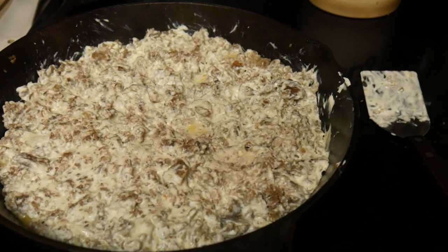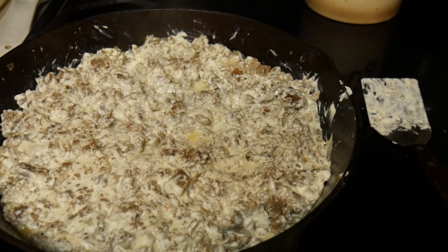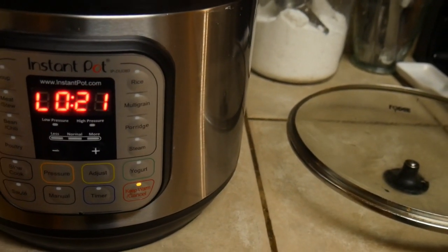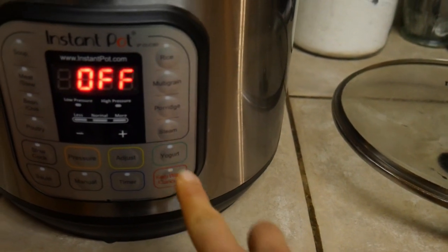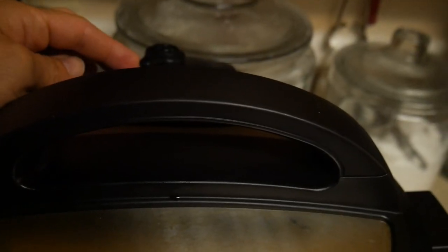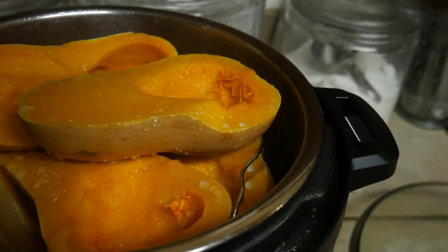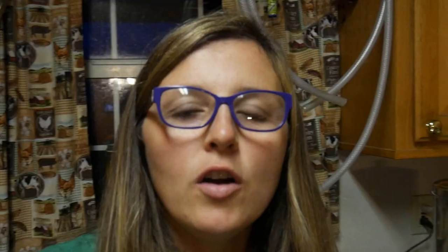So the sausage finished, the cream cheese got soft and I stirred it in. Let's move over to the butternut. It got done and I let it rest for a bit while I was messing with other stuff — it did the natural release method for about 20 minutes. But I'm just going to be real with you: I opened the butternut squash and it was not done. So I turned it back on for five more minutes. Let's edit this recipe to be 10 minutes from the beginning.